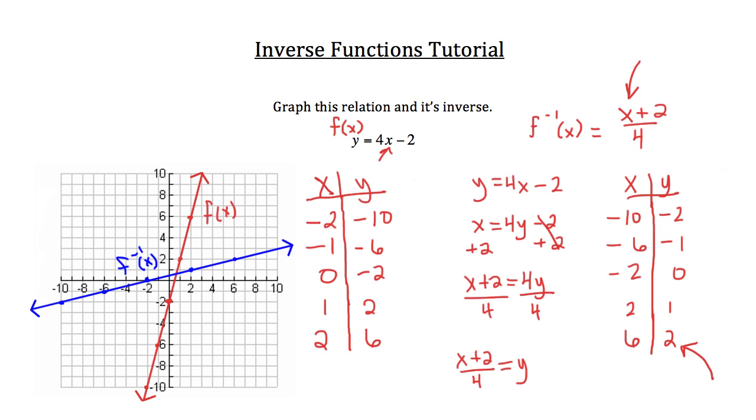Now also, remember when dealing with this function and its inverse that the domain and range of the original function are inverted. So the domain of the original function f of x is now the range of the inverse function, and the range of the original function is the domain of the inverse function. Now in both of these functions, the function and its inverse, our domain and range were all real numbers, so that's going to stay the same. However, just keep that in mind, that the domain of the regular function is the range of its inverse, and the range of the original function is the domain of its inverse.